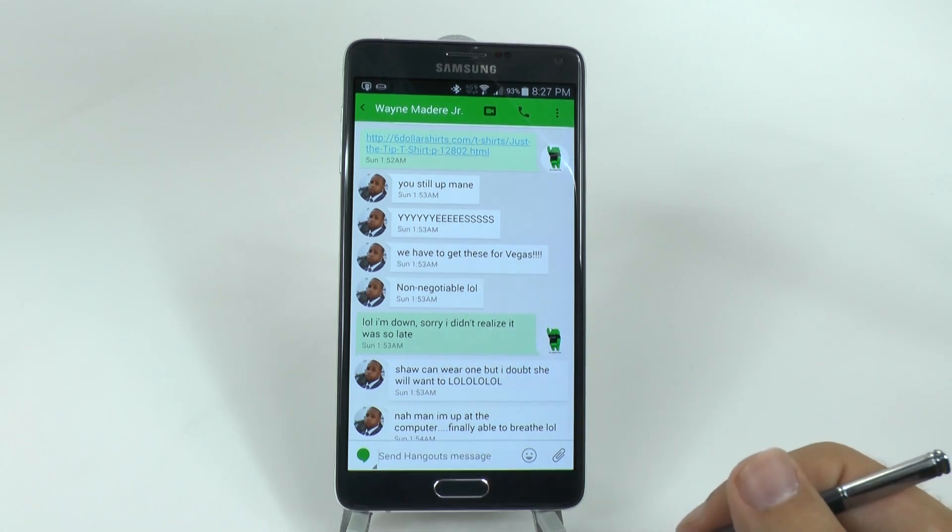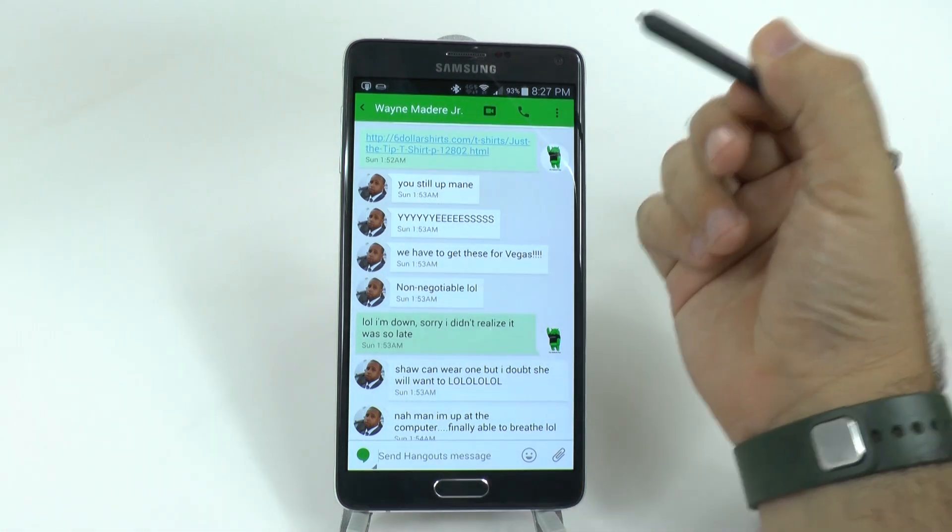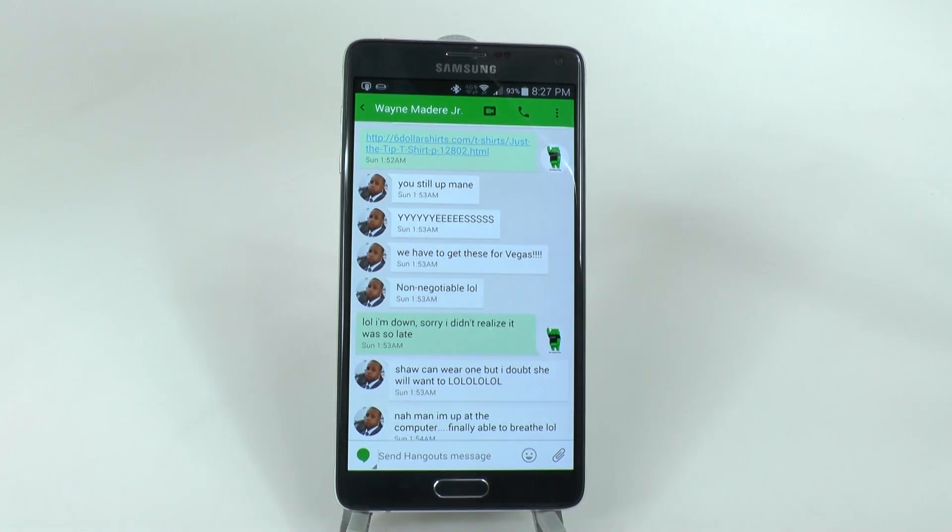And like a mouse, this can do one really nice and simple thing, which is called Link Preview. Link Preview comes from hovering your pen over a link that you're not really sure if you should see. So when I sent my friend a link of a t-shirt, and he's not sure if he should see it — maybe with his girlfriend or with a friend — it just might not be the right time.